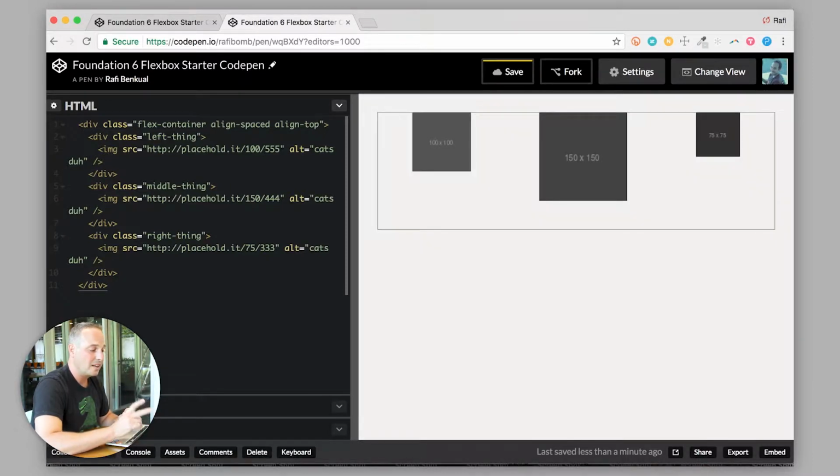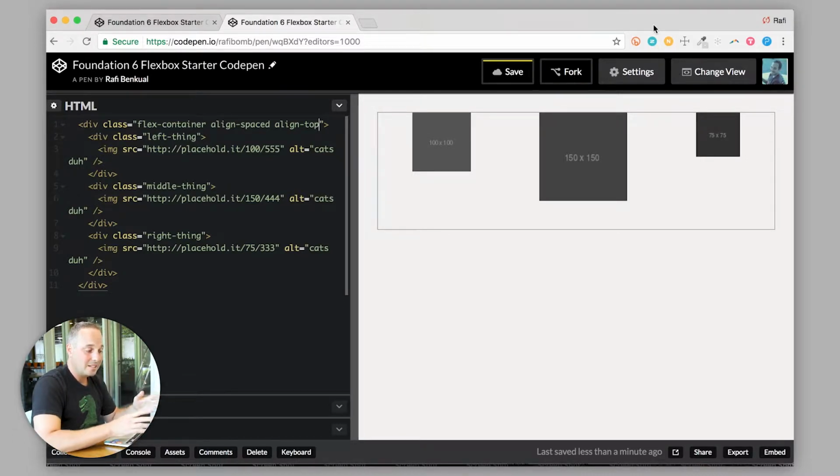Now this does two things. Adding any of the alignment classes does two things. So not only does it align all your children where you specify, but it also stops the behavior of making the children all equal height. So now you see that the backgrounds are not peeking out from these divs anymore because the divs are exactly the height of the content inside of them. They're height auto now. So you can get that nice Flexbox equal height without adding an alignment class. Once you add a vertical alignment to the parent, it's going to override that and then make each child auto height. So that's what we have here.